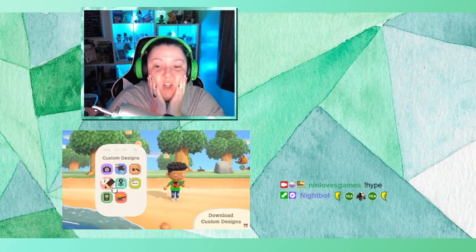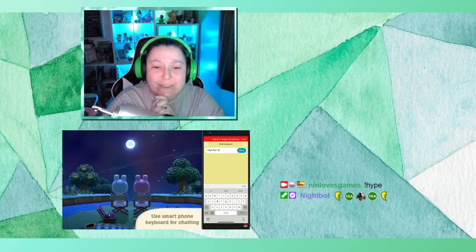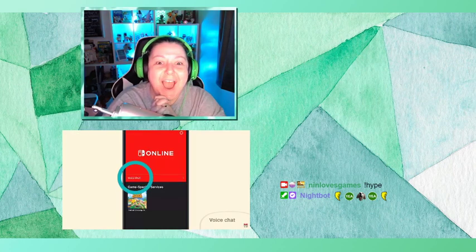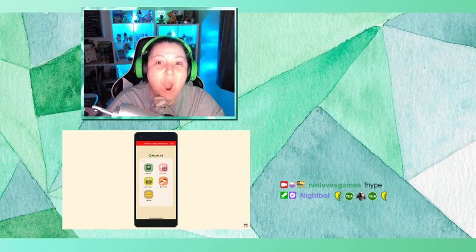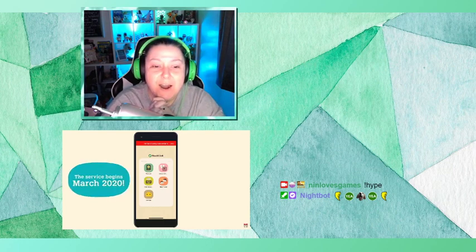You can talk with owners of Animal Crossing New Horizons and the Nintendo Switch online smartphone app using your smartphone as a keyboard or for voice chat. Is planned to launch in March of 2020. The scheduled departure.